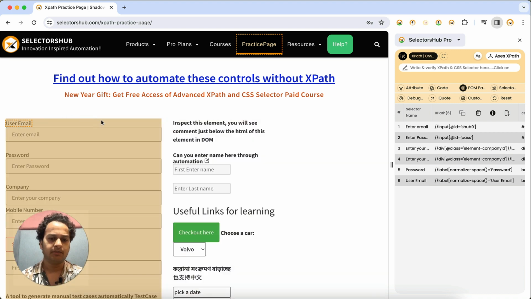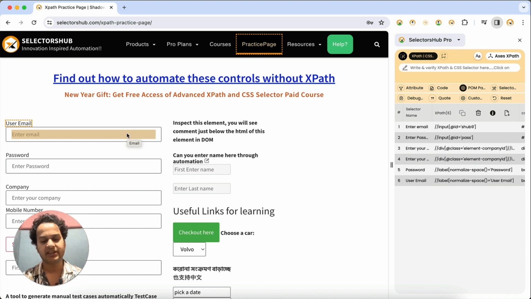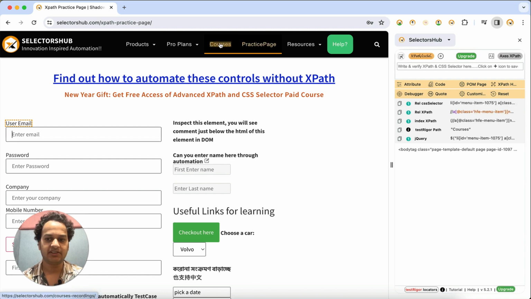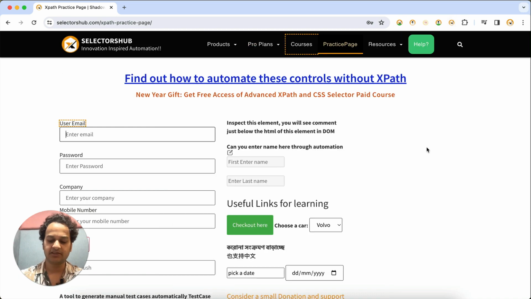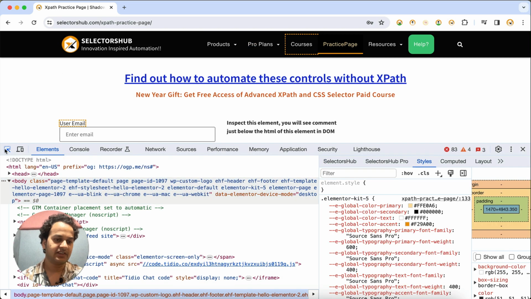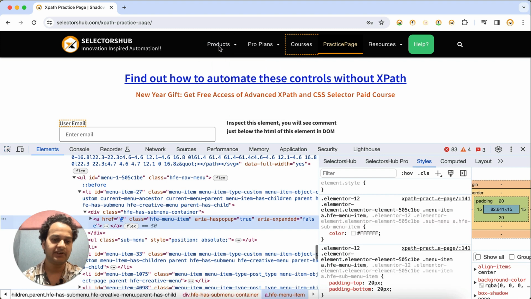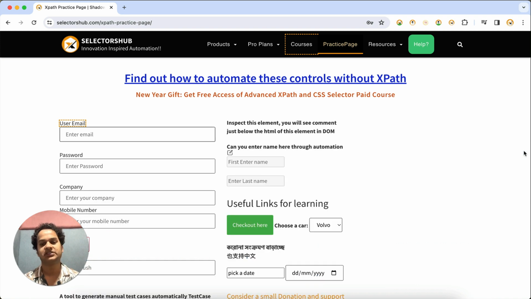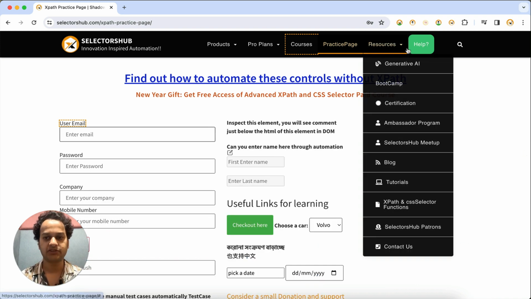Good. But we realized, and many of our users requested, that can we make it possible that it gets inactivated immediately after inspecting one element, like it is there in the free version. So you see that in the free version you inspect one element and then the inspector becomes deactivated, and then you can move your mouse around. This is pretty much similar to the DevTools inspector, where you inspect one element and then the inspector becomes inactive. So can we have this in the pro version as well? So now we have made it possible in the pro version as well.